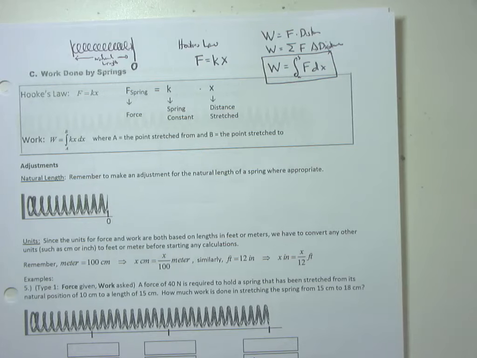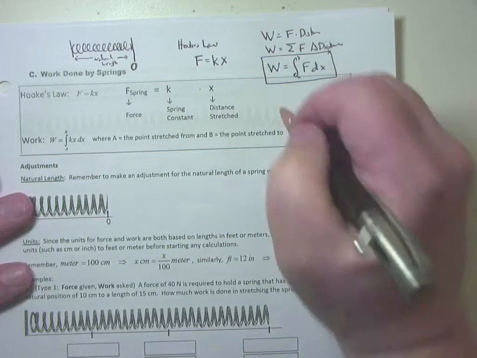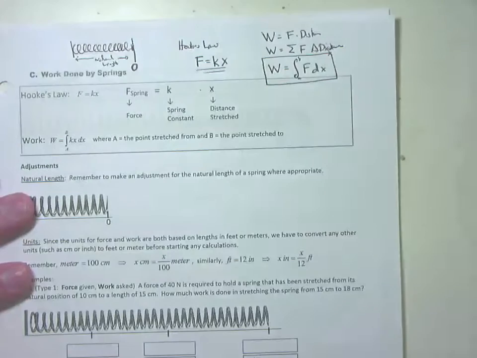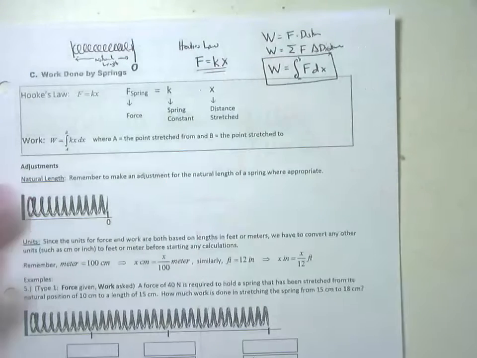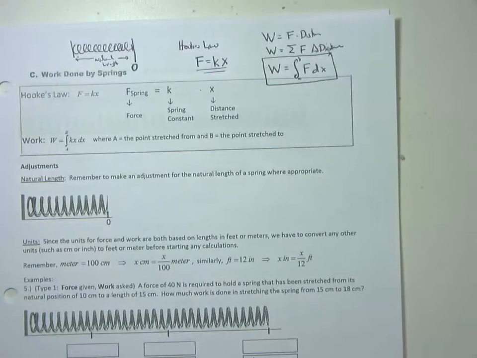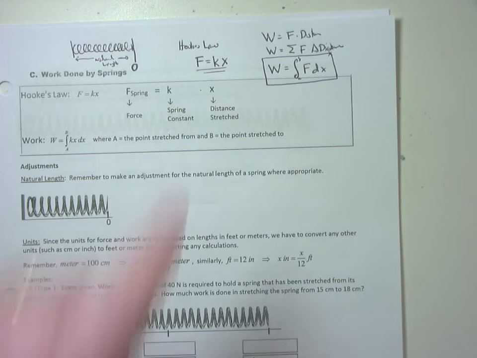But thanks to Hooke's law, since force is equal to k times x, and again, k is arbitrary. K is going to change based upon the kind of spring you got. Whether you got a spring out of your pen or you got a spring off your shock absorber, that K is going to change based upon if it's a very heavy spring or a very light spring. So you're going to have to figure out what that spring constant is, but it is a constant.